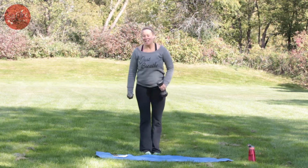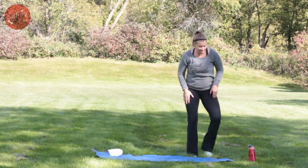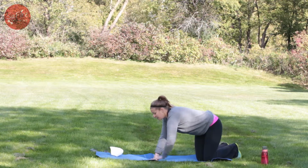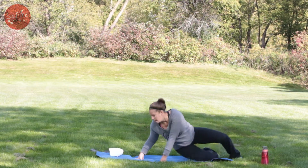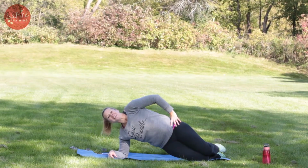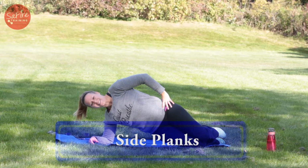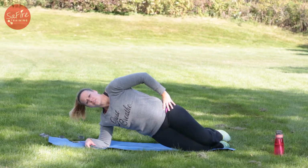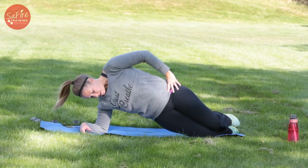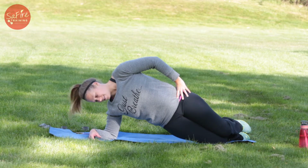And resting. Last moves, you're gonna come down to the ground, side planks, each side. 30 seconds. If you want, you can hold up on your toes. Most people find it a little more comfortable in the third trimester to hold up on the knees. So we're just holding here. If 30 seconds gets to be too long, go ahead and stop at 15 or 10 or whatever you can hold. The main thing is your hip is off the ground. Your body is in one straight line.